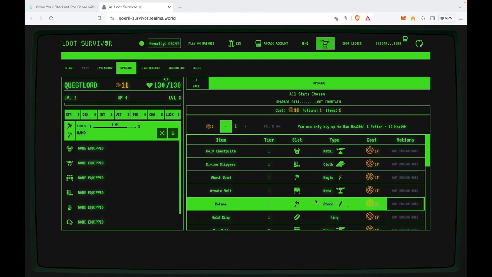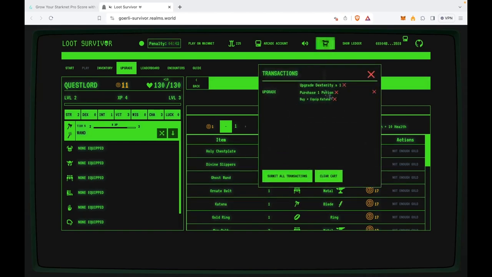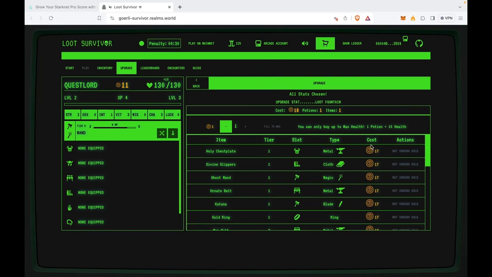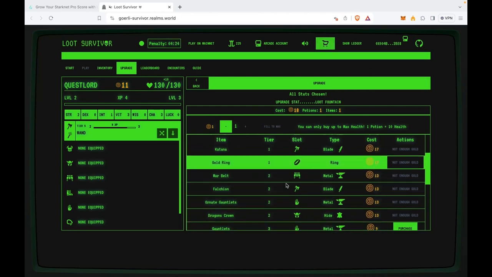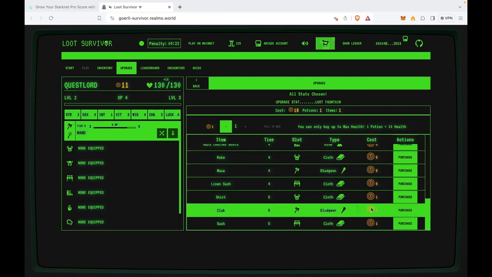Now what's going to happen is this transaction isn't going to go through immediately. I'm effectively building out a shopping basket of decisions before I commit. So you can see that I've bought one potion, I've upgraded my dexterity, and I've bought a katana, or at least I put it into my shopping basket. I still have 11 gold, so I've got myself a pretty good weapon. And now I'm going to look for some armor.